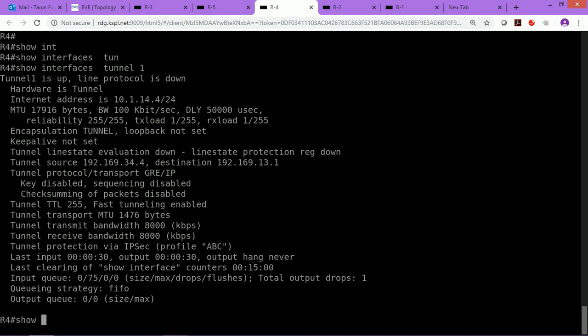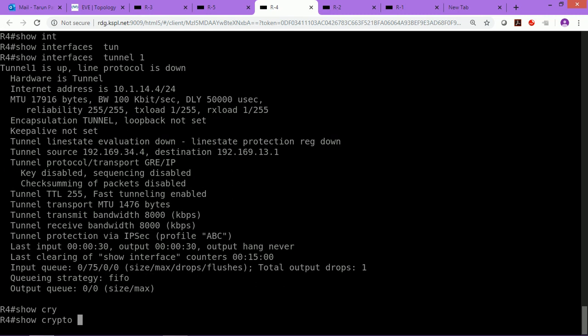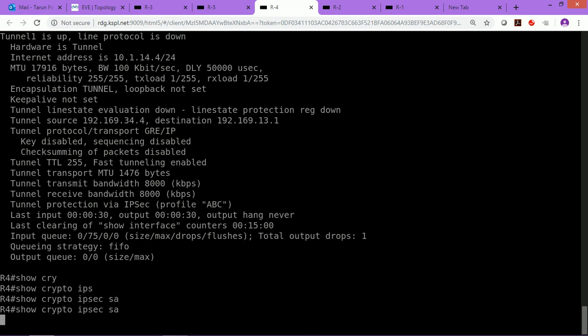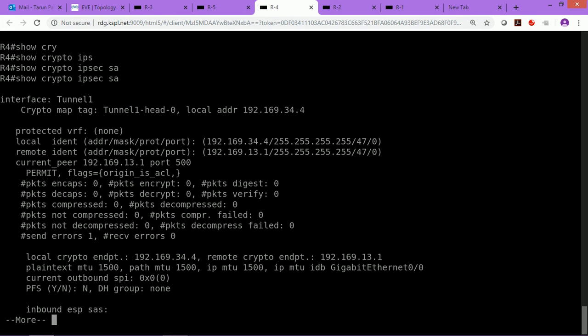Show crypto ipsec security association. Right now this is the IPsec UDP port number 500.